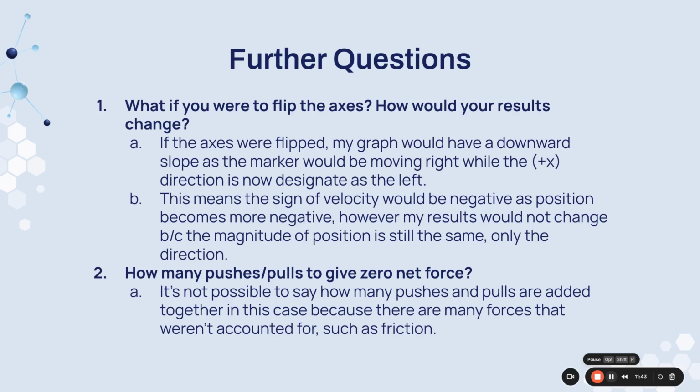And the second question is how many pushes or pulls to give zero net force? Well, it's not possible to say how many pushes and pulls are added together in this case because there are so many forces that weren't accounted for, such as friction, which was mentioned in the last slide.